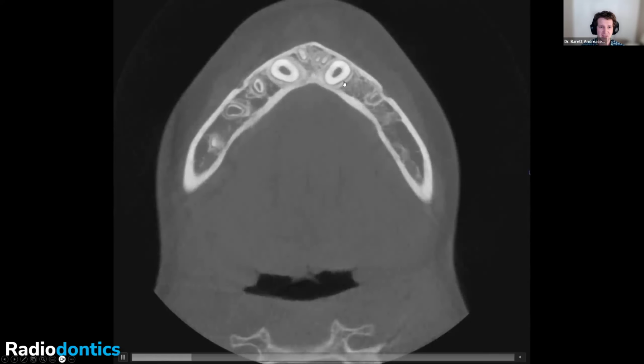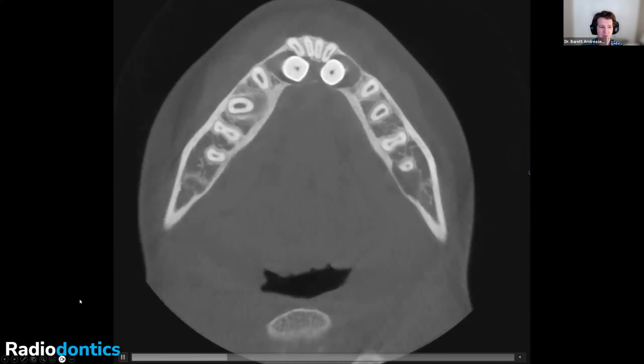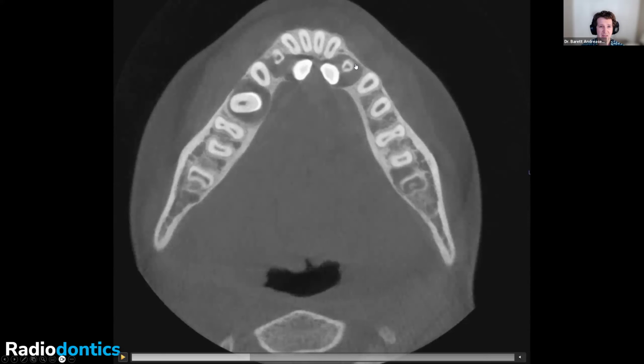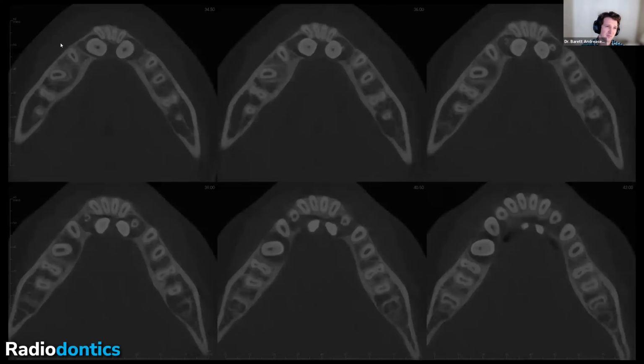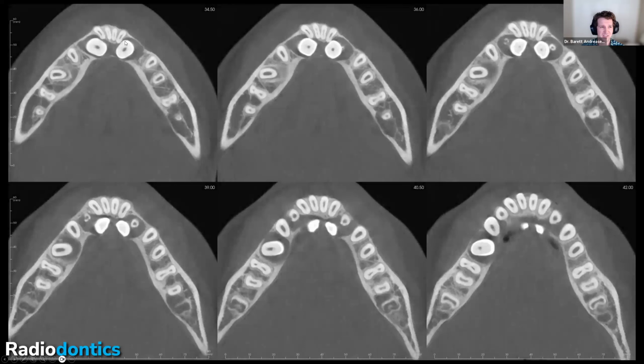So we have these areas here in the number 22, 27 area where you have lots of thinning and perforation of those cortices. We have to make sure that those areas make sense, right? If we have thinning and we have perforation of the cortices where we don't have erupting teeth, now we have to start considering pathology. So for this case, we have lots of areas of developing and erupting teeth, so lots of thinned and perforated cortices. All of that makes sense though, right?